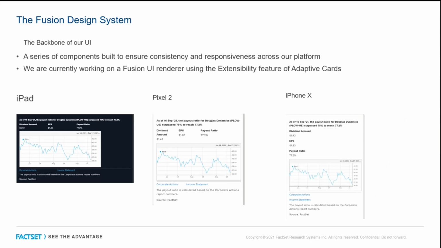So one example of this, we were able to implement what we call the Fusion design system. It's the way to hook up responsiveness throughout our applications, all of our styles, different fonts and whatnot that sort of FactSet-ify, for lack of a better word, the UI here. So using this idea of extensibility and overwriting the internal render functions that Microsoft provides us, we were able to do something as simple as, first of all, override some of the global styles, and then just override a couple of elements, namely the column set and columns, to be transformed into what we call flex layouts and flex cells.